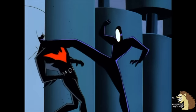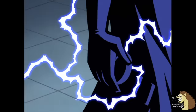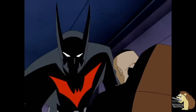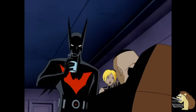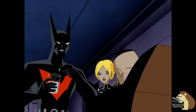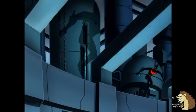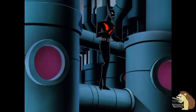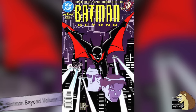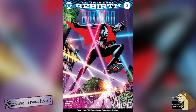The Batman Beyond suit has the usual armour and super-strength of other suits, but it also has invisibility, infrared vision, electrical suit discharges, the belt buckle is a buzzsaw, and it also has scanning capabilities that can be used for many different things — such as dipping a finger into a glass of water and finding out there's a sedative in it. The original Batsuit began in the animated TV series and was then turned into a comic, which wasn't great to begin with but got better over time, becoming pretty compelling.